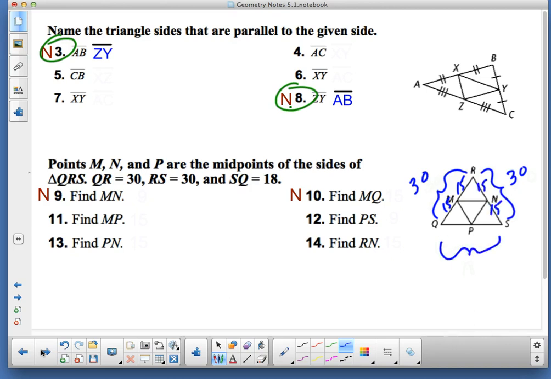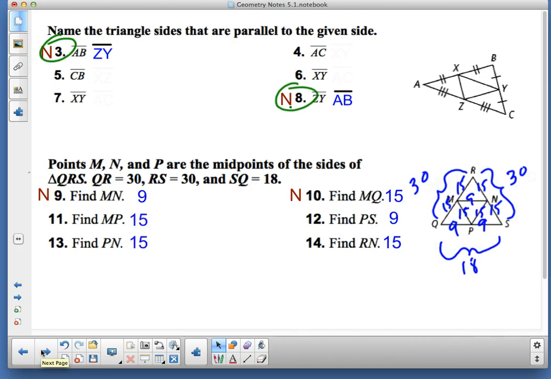Now, I've got some people that just went crazy at one time and decided that everything must be the same and didn't finish reading. Make sure you finish reading all the information. This is 9 and this is 9 because that's what half of 18 is. Now, all I did was find the lengths of half the segments. I got to find my midsegments. And then after I do that, I fill everything in. I'm good. And some people, I can't believe it, I've seen so many people drop the ball about filling in the right number that they listed or didn't list. They go, well, I don't know what happened. It's like, I don't know either, but I can only grade what you give me, and it was wrong. Make sure you're careful on these. The slam dunks are the scariest ones. Questions on this?